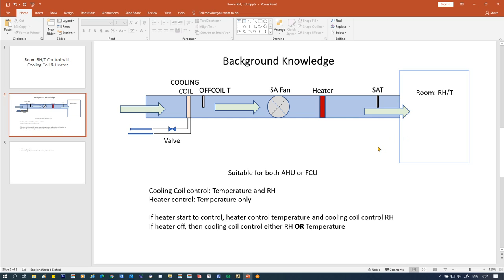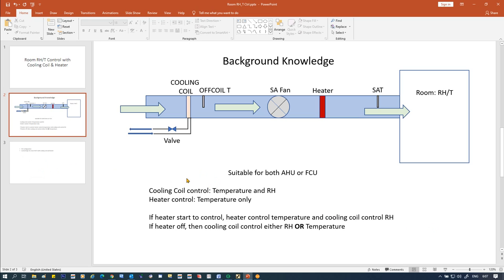There is no way to control two parameters at the same time. If the heater is off, the cooling coil can only control one parameter, RH or temperature, so it depends on what is preferred.